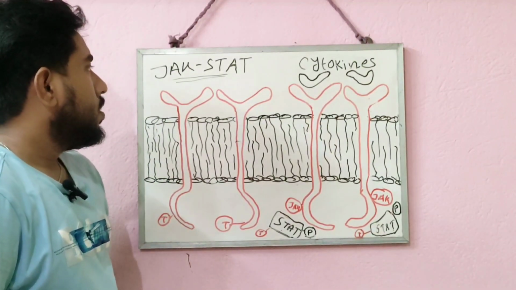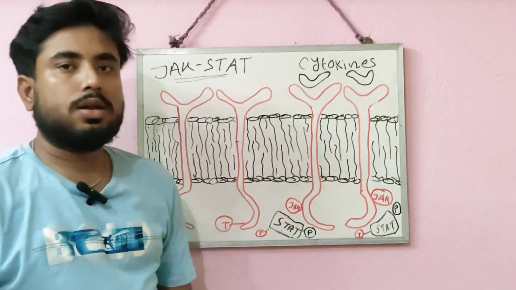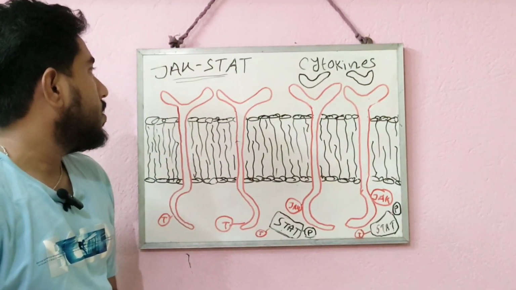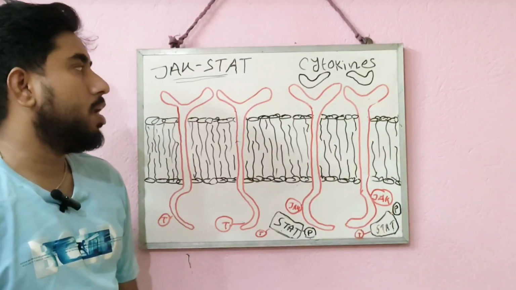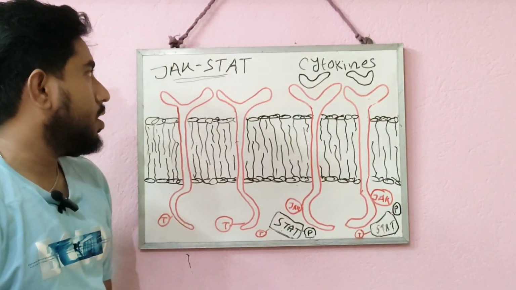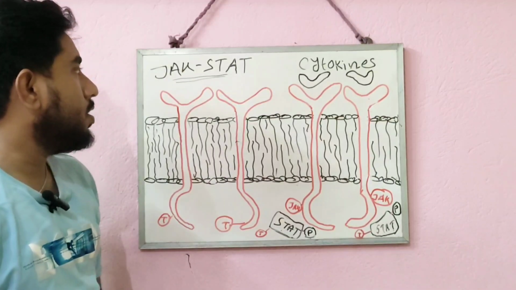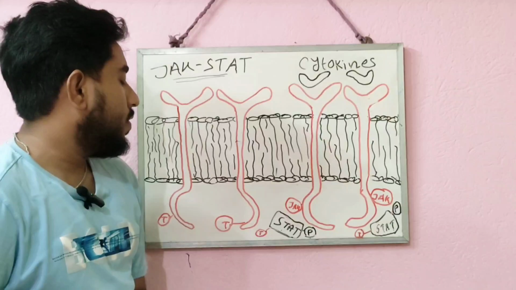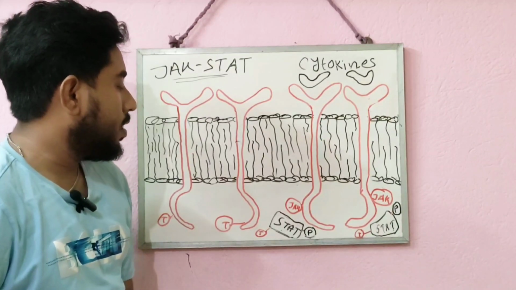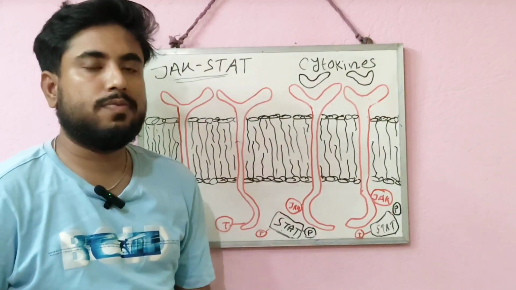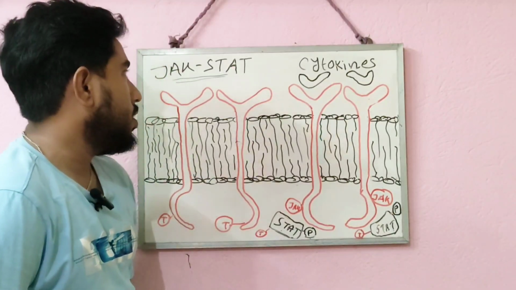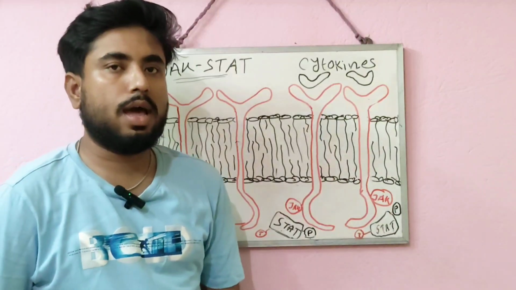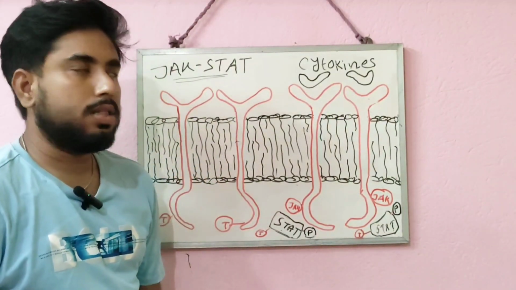The Jak-Stat is similar to what you have studied in the enzyme linked receptor. The way that receptor works and the way the Jak-Stat receptor works is almost the same. Some differences are there that I will tell you in this video: how they differ, what their similarity is, why they are different, what proteins are present there and here, what the difference between that protein and this protein is, and how the Jak-Stat receptor works and shows its action by binding with different drugs in our body.